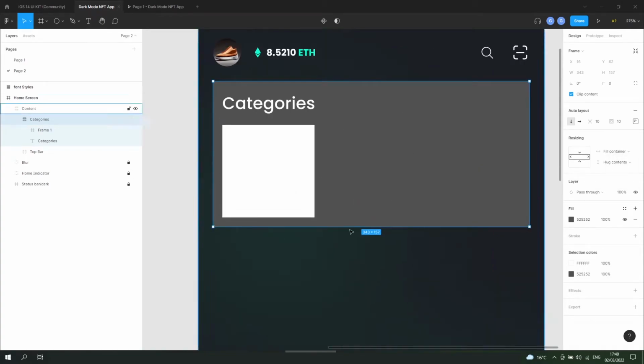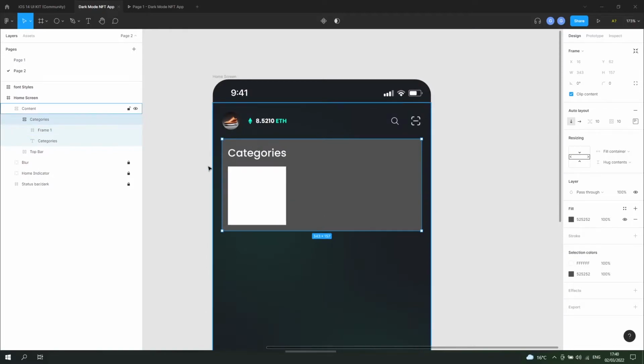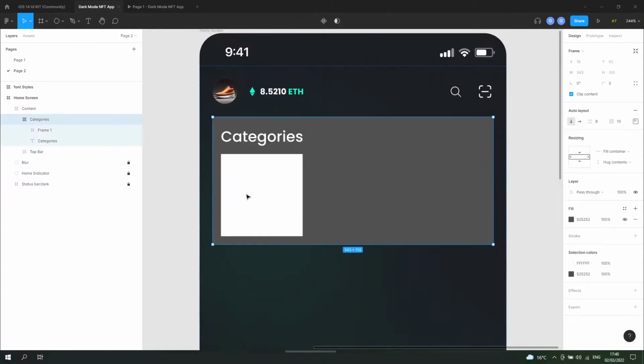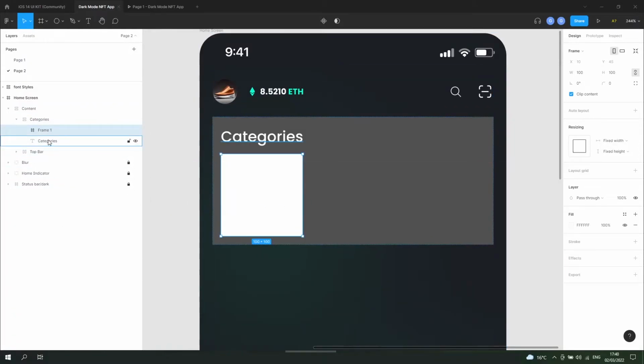And you can see when we have everything set up with auto layouts, they automatically space themselves out quite nicely. We don't need to mess around too much with the way they're set up, but we're going to set the inner to 8 pixels anyway. I like to work with 8s or multiples of 8. So we've got our first frame here, and this is going to be our first category. Category 1. We're going to add some rounded corners.